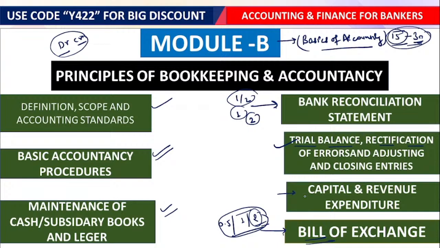So this is the scenario of Module B, and I hope it is understandable for everyone. This module is very important. I'm again assuring you that if you are starting fresh preparation, start from Module B, because this module is very important, and this is the base for your accounting subject.